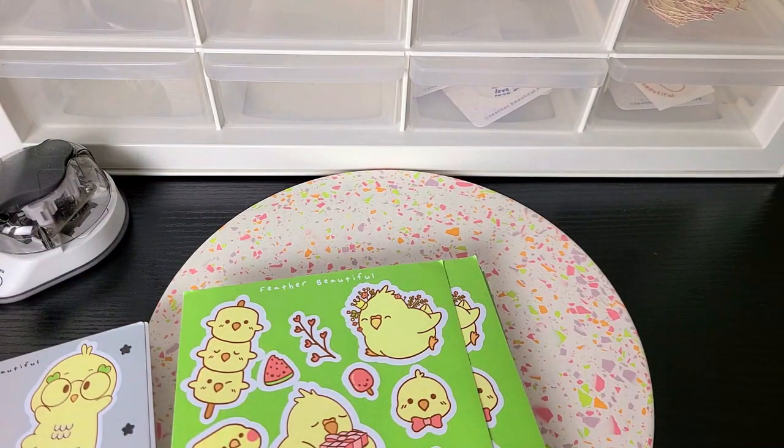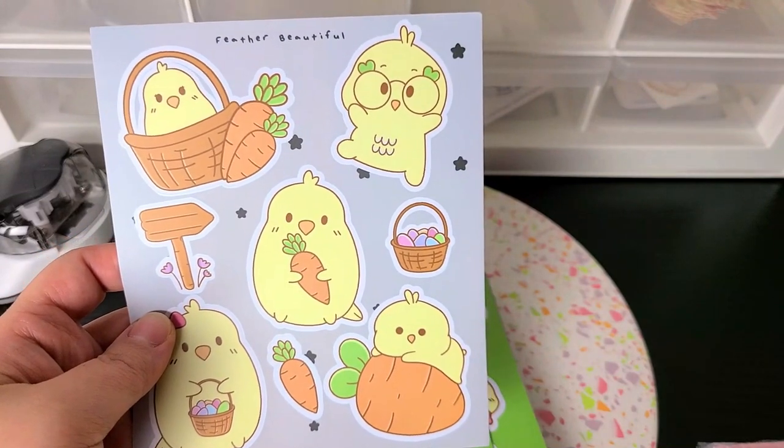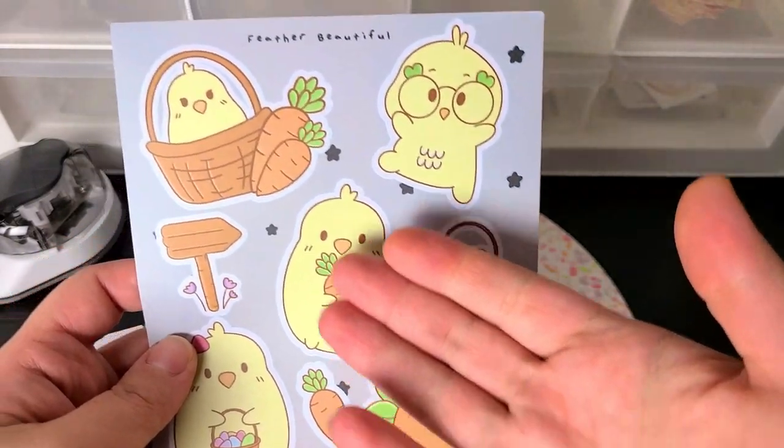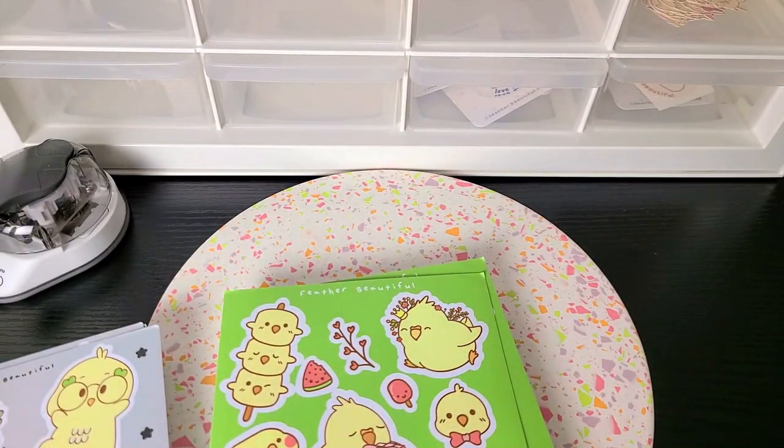Tell me what you guys think. This one looks a bit weird though. No? It looks a bit, because Easter and then a gray one. So, I don't know. I'm not mad or anything, obviously. These are to be expected, I guess. I'm not sure. Can someone give me their input? Mistakes happen. That's fine. I'm just confused. The pink one, they don't look bad. I'll be honest. They don't look bad. They are waterproof. I'm not complaining about the quality or anything.